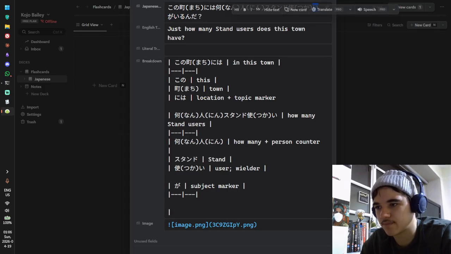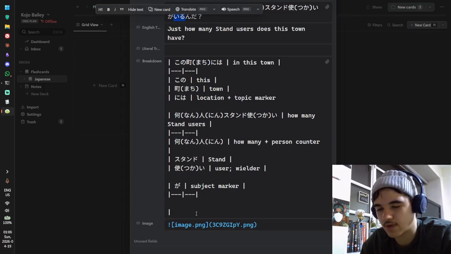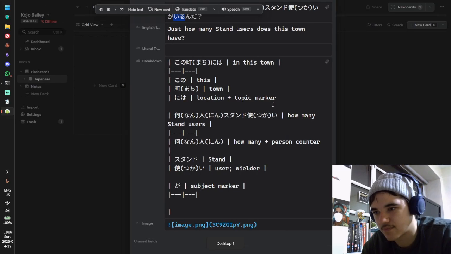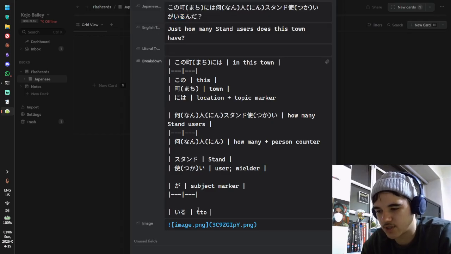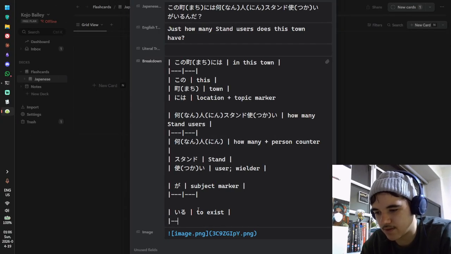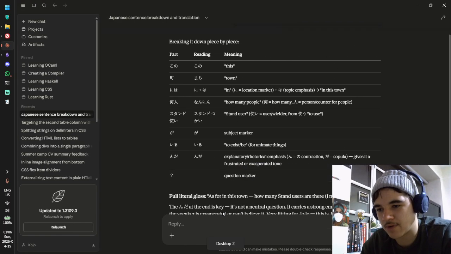So iru. I mean, irunda. What was nda do? So the no contraction and the copula. Rhetorical emphasis. Okay, so iru is just to exist. Nothing too special about that, right? Or to be. To exist for animate objects, right?